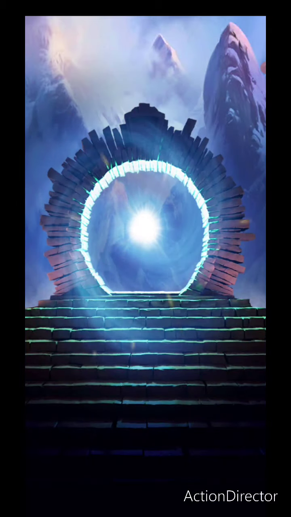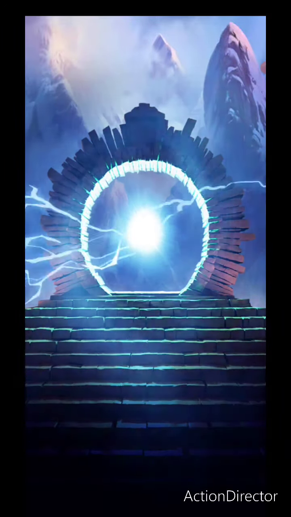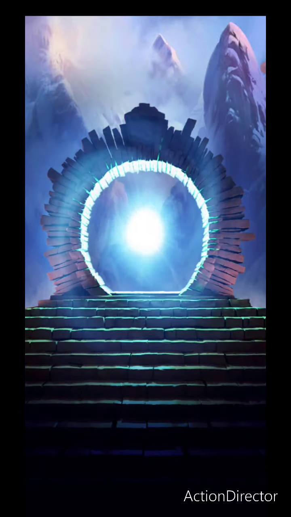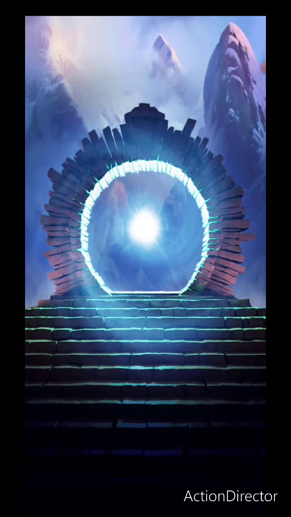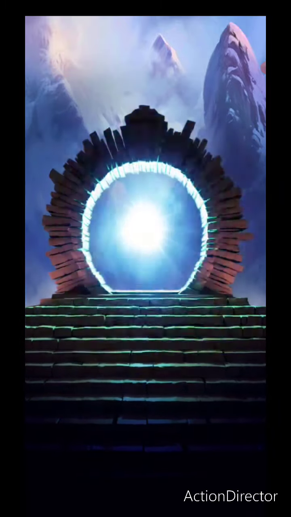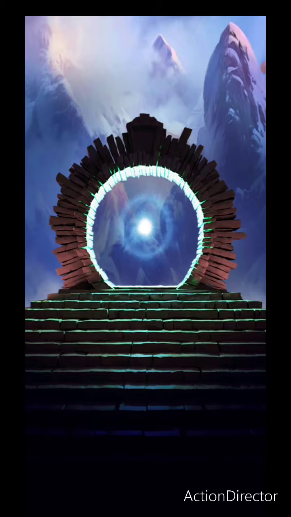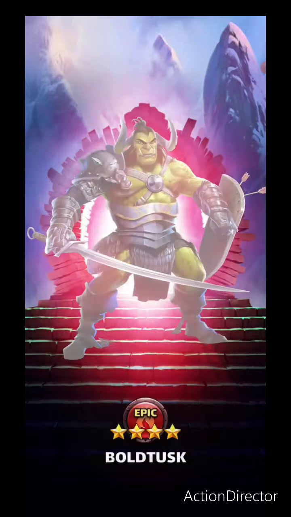I have all the other Styx 4 stars and 3 stars here. I'm getting Dawa first. Is that a good sign? I have all the other 4 star and 3 star Styx heroes. I'm only having Thanatos as my only Styx 5 star right now, and I even pulled that not from the Styx tower itself, but from the solstice summons. So you can see my luck for Styx tower is actually pretty bad, but then again, you can't win it all.